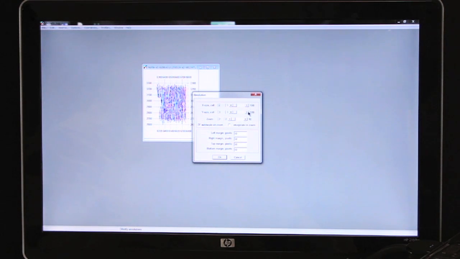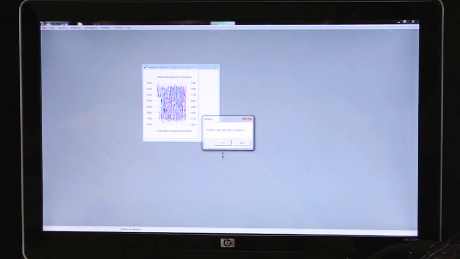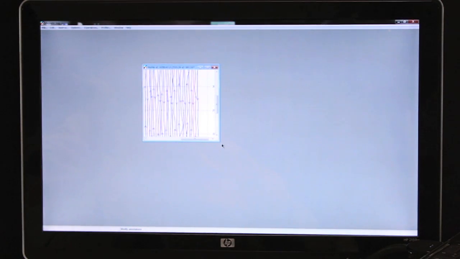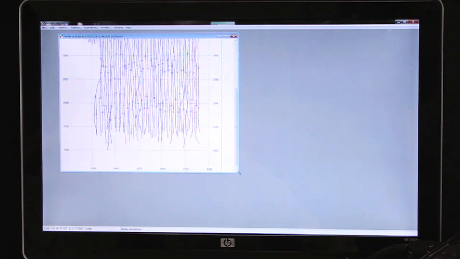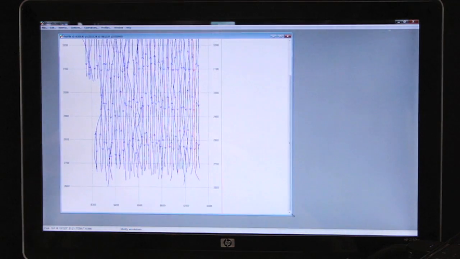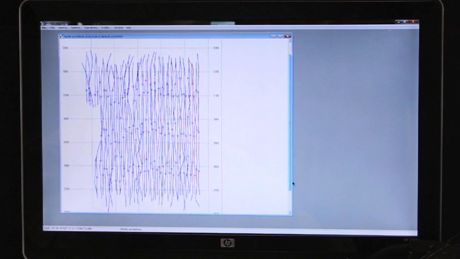I'll select 4. Zoom we can select up to 3. We can leave the left-right margins as they are for default at 50 pixels and select OK. And then it's asking whether we should redraw the map with a new resolution, and we're going to do that. And now I'll expand the map so we can see our actual grid file showing the survey profile lines.